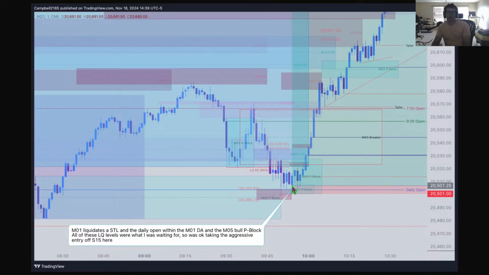And arguably, if you wanted to be aggressive on the 1 minute, you could have presumed that this was going to work. But presuming can lead to losses more often. So I think acceptable if you can accept more losses, but I think the higher probability trade was once we had this closure here, you had your complete market structure shift on the M1. You really had it, above here too, but you had it here.